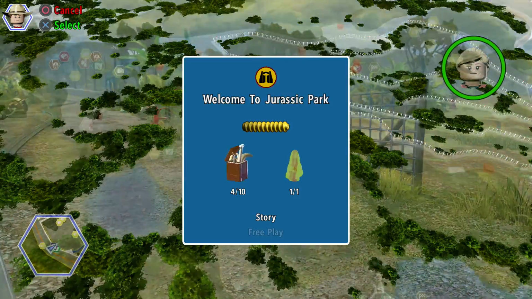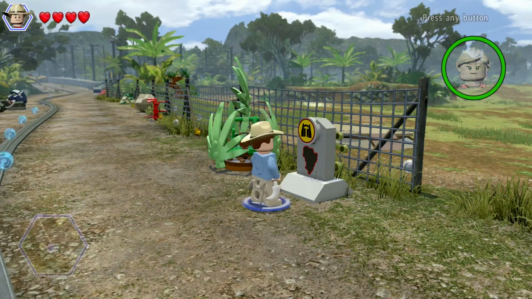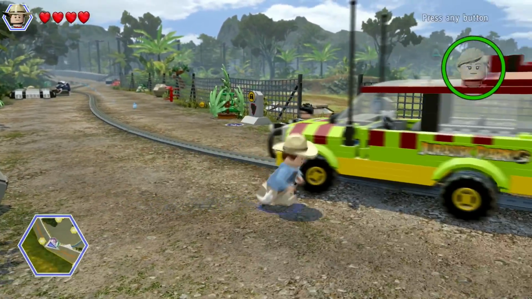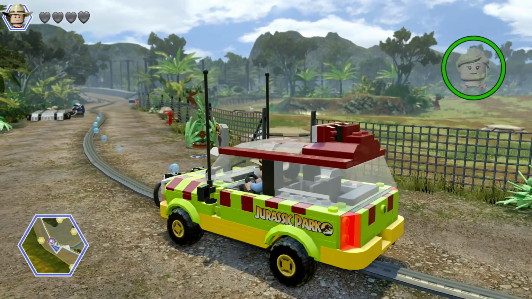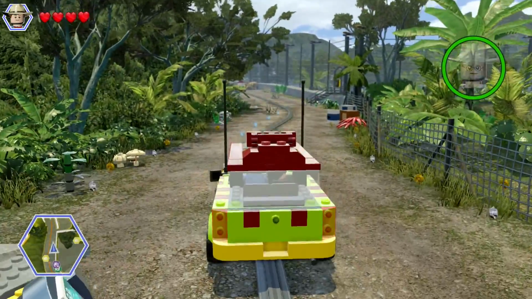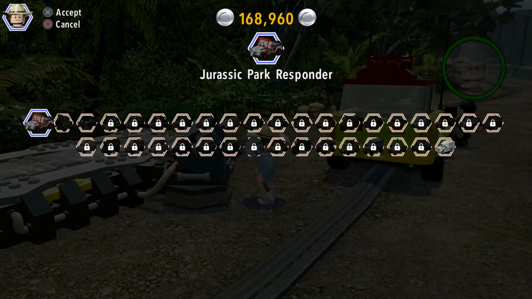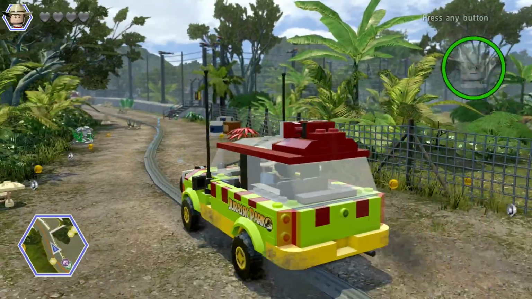And what we got here? Oh, that's the replay the story. Okay, we don't need that. What we got here? Oh, we got a vehicle summoner. Okay, very nice.